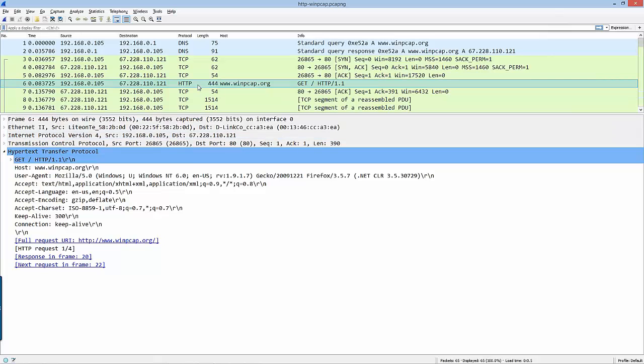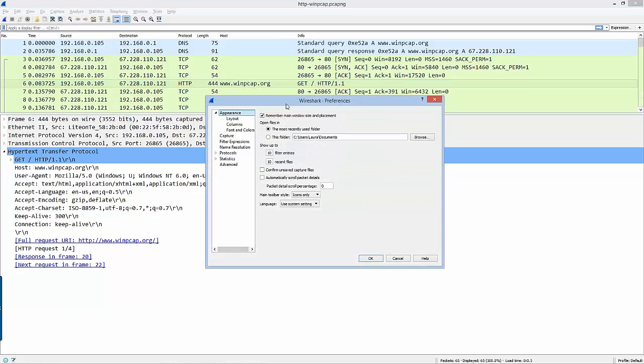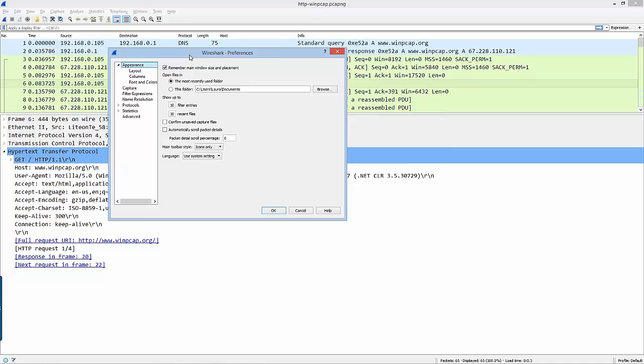I also want to mention that preferences moved. So there's been a lot of cleanup of what Gerald defined as clutter. I would never define it as clutter, Gerald, but they defined it as clutter up on the main toolbar. You know, the preferences setting, we were always familiar with the screwdriver and the wrench crossing each other, and it would sit right next to the coloring rules button. Well, those things really don't necessarily belong up there. Preferences really belongs under edit. I completely understand this, that we go to edit and preferences now. So that's where you'll find your new preferences window.